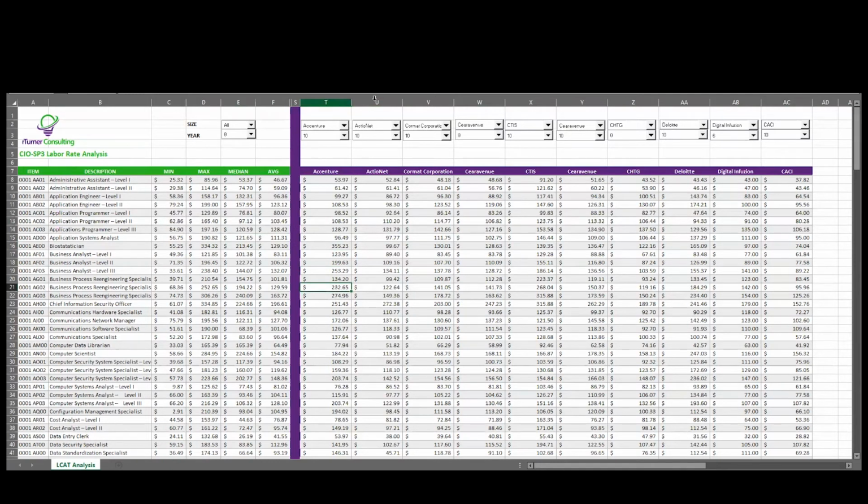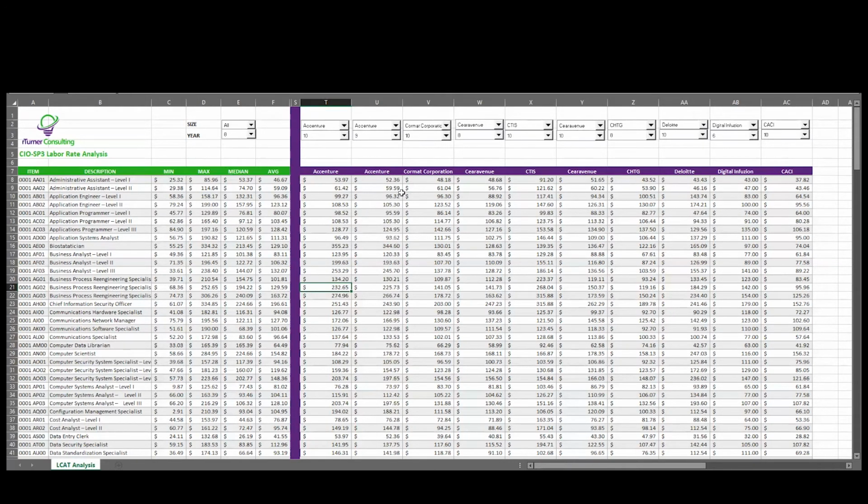But over here to the right, on the right side of the vertical purple bar, you have the opportunity to survey 10 companies at a time. So you can survey the same company and look at a different year if you wish. So we could pick Accenture year 10 and Accenture year 9 and see what the difference is.